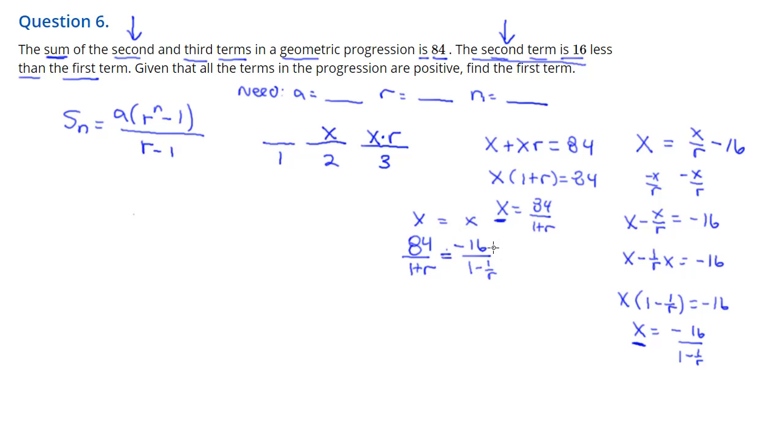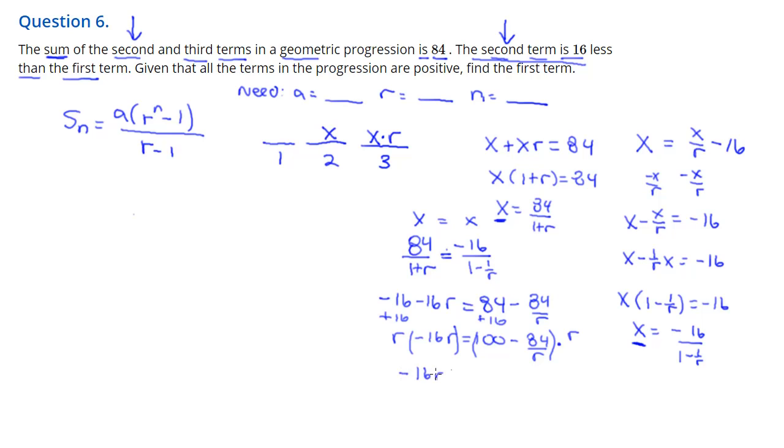Now I've got two fractions equal to each other, so I'm just probably going to cross multiply, and that's going to be negative 16 minus 16R equals 84 minus 84 over R. So all I've got to do now is try to solve this for R. You'll notice I've got a negative 16 and an 84, so I can go ahead and put those two together by adding 16 on both sides. And the problem I have is I've got this R in the denominator, and so I want to get rid of that. So I'm going to multiply everything times R.